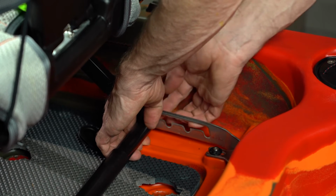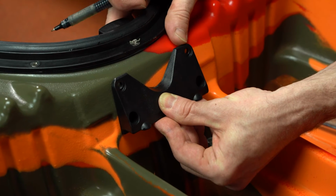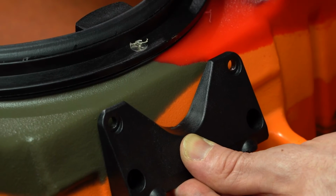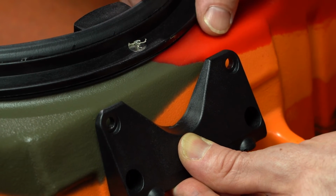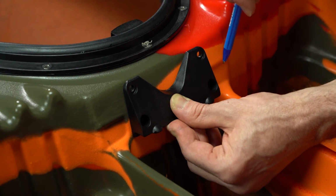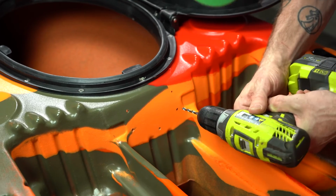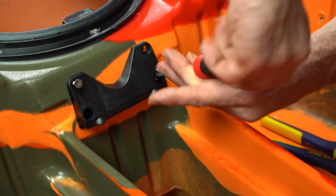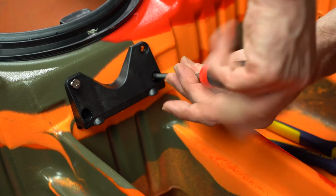Next, let's install the boat bucket lock in the sonar area. For the 11.5, align the bracket with the top of the face of the sonar pod opening as shown. Mark the 4 holes with a marker and drill them out. Attach the block with the provided bolts and nuts using a size 8 wrench and a Phillips head screwdriver.